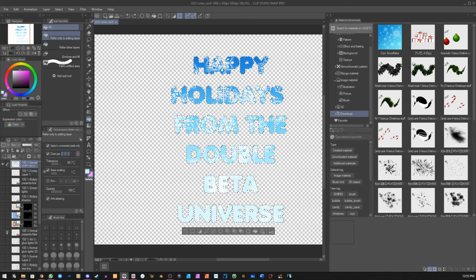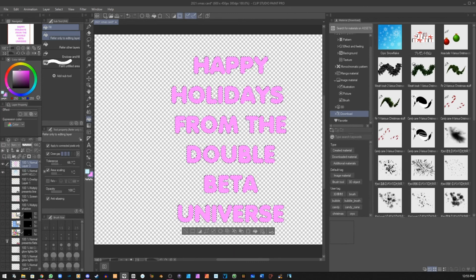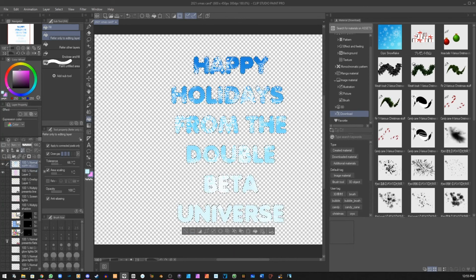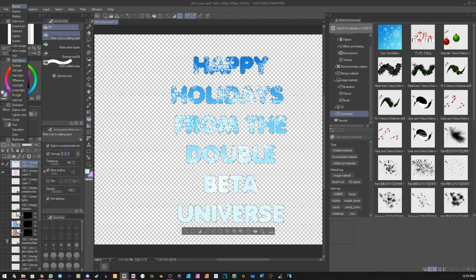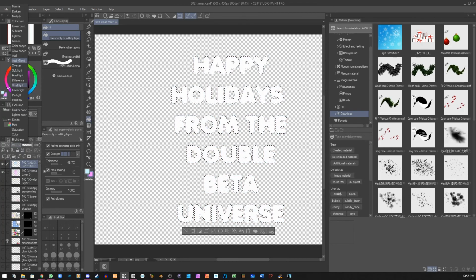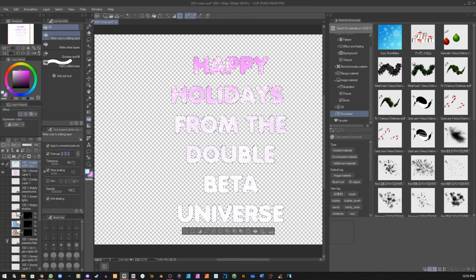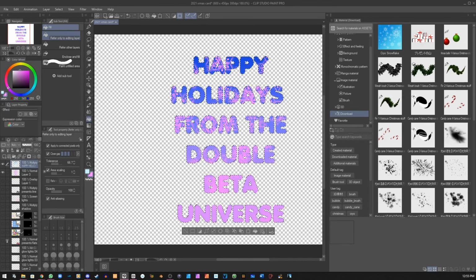Now I have a second layer of this text that is just pink, and I'm going to start messing around here with some of these blends, and that's looking better. It's looking more dynamic. I think I'm missing some of the white highlights, so we might take a look how it looks with the rest of the objects.